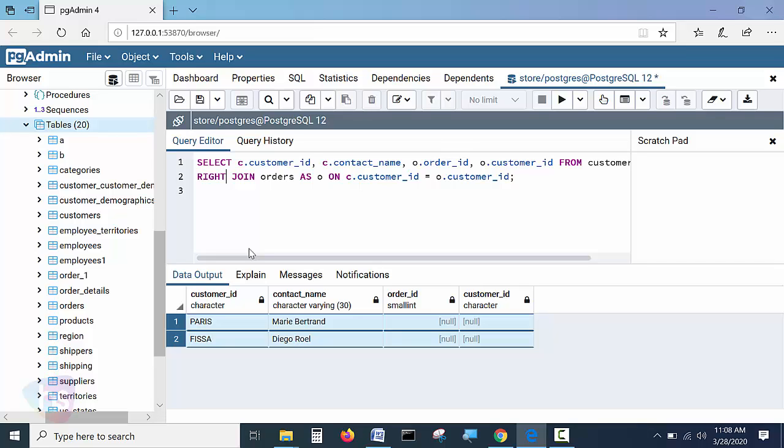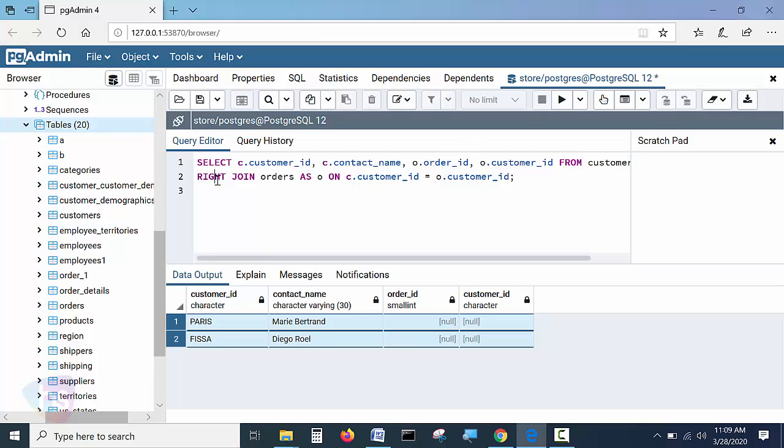In the right join, quite the opposite of the left join, the table on the right side in the join statement is treated as the right table, and the table on the left is treated as the left table. If I implement this, the whole right table data will come as output. If there are no matching rows in the customer table, it will be treated as NULL and the data is returned. That is the major difference and functionality of the right join.